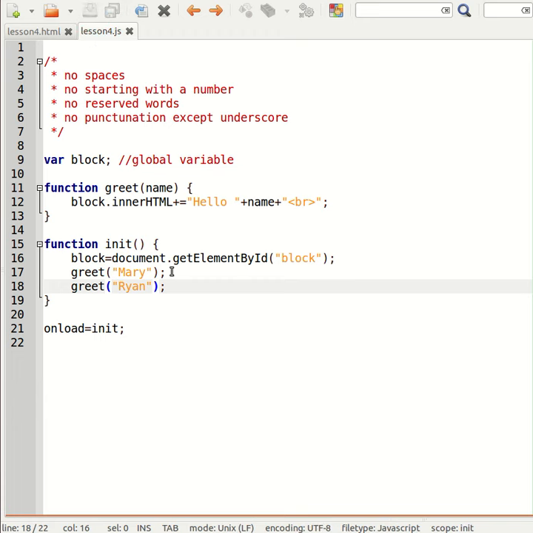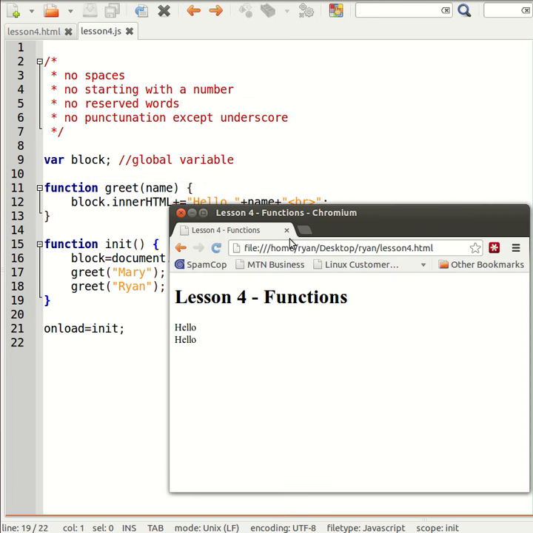So the first time I call the greet function, a string of Mary will be sent up and stored in the name variable. It will then be substituted into my sentence. So it should say hello Mary. The second time I call the function, the string of Ryan will be sent up to the name variable, and it should then say hello Ryan. And there we have it.